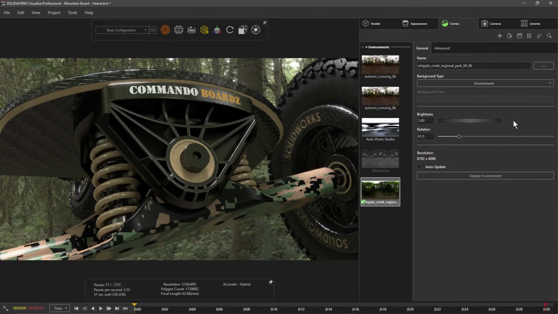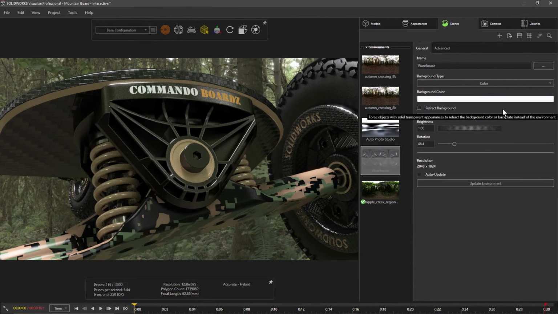However, I just do want to cover a little bit of how we can manipulate these environments, because a lot of them might not be perfect out of the gates. These are, but some of them might not be. So I'll cover just a little bit about their properties so that you know how to use them once you download them. What you do is you come over to the Scenes tab and you click on the environment. The green check means it's the one that's active, because you can change properties of an inactive environment.